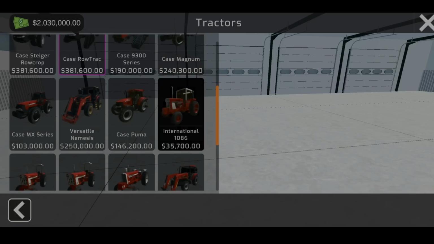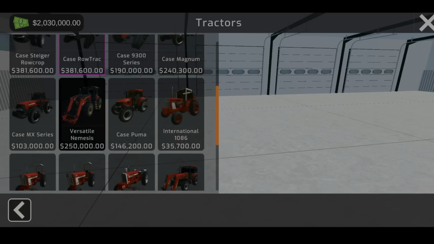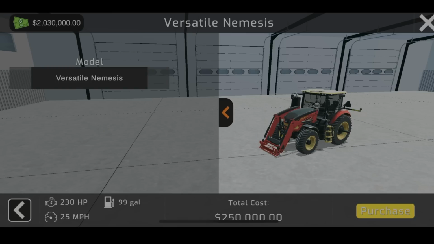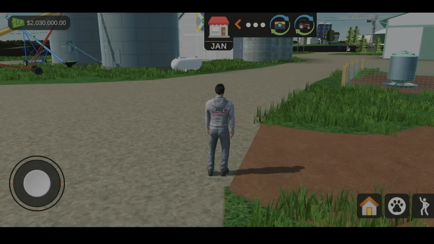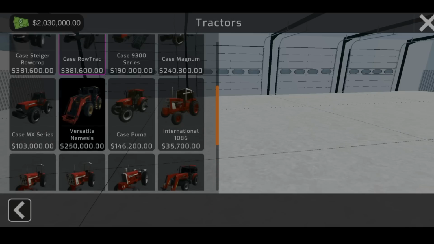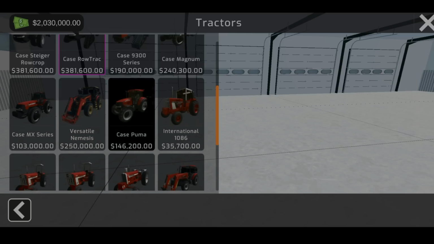There's a Case Magnum, Case MX series, a Versatile, a bit of a smaller tractor. It's got a loader on it. There's a couple tractors with loader options on them. There's not a whole lot here at the moment. Oh, I accidentally exited out of the shop. Whoops. Anyways, there's a couple tractors in here with loaders. Not a whole lot at the moment, but I'm guessing in the future they're going to make something where you can just add a loader option to pretty much any tractor.